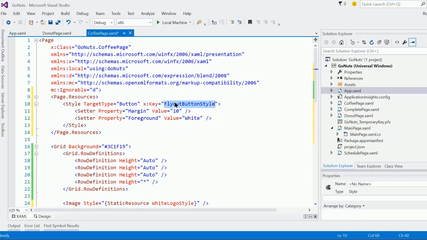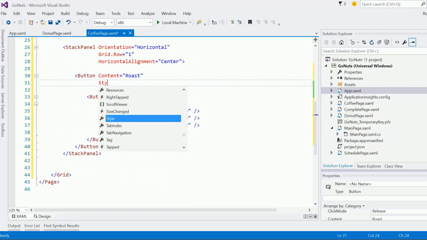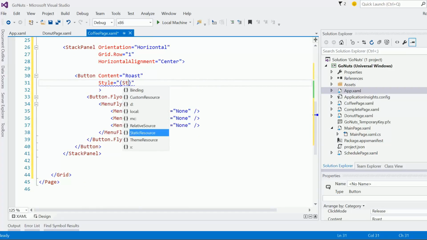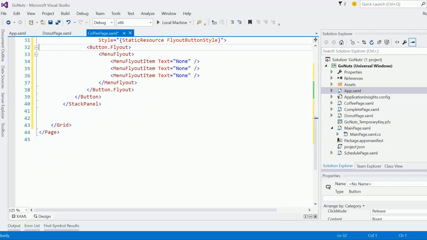Use the flyout button style. Nice. So style equals static resource flyout button style. Okay, great.